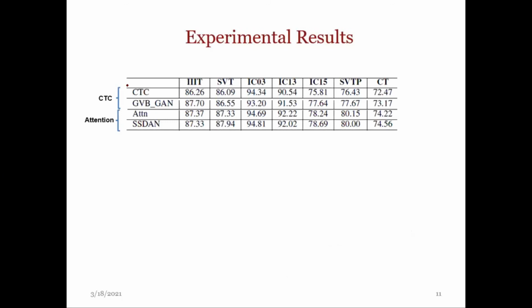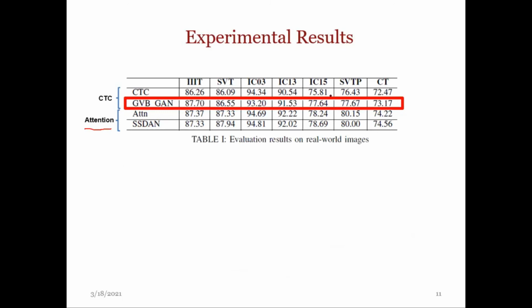So this is the result. We compare the bare bone CTC with our approach. At the same time, we also compare with attention. Just want to remind that attention costs much more time than CTC, but attention does achieve higher prediction accuracy. So you can see here our result. Compared with the bare bone CTC, on most of the data sets we achieved higher prediction accuracy, especially for IC15. And for the IIIT, we achieve 1% more. Comparing with attention, on some of our data sets the performance is not as good as attention. But remember, CTC is much faster. Attention costs almost double the time of CTC in our experiment.